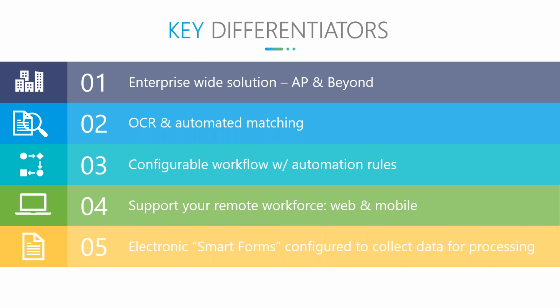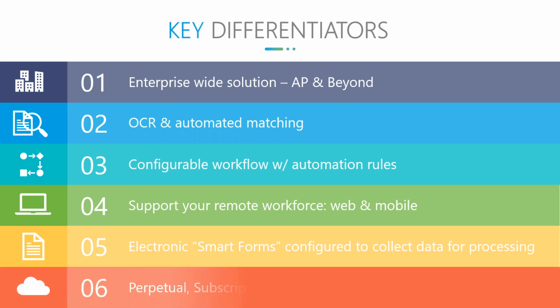There is a toolkit called Smart Form Toolkit that's all about enabling you to produce forms. The forms could be a requisition, an expense report, a vacation request form, or a credit card processing form, where we bring in data from your credit card holder, splice it up by that actual card holder, and then send it out for the approvals and attachment of receipts. So there's a lot of flexibility in that Smart Form Toolkit platform.